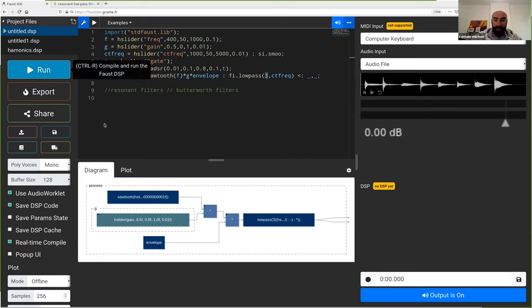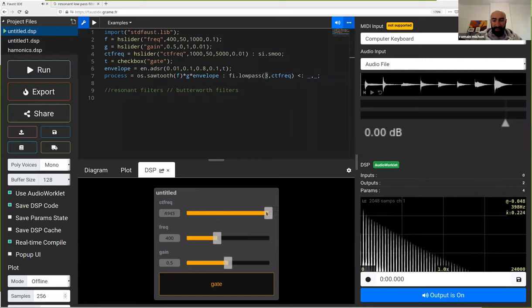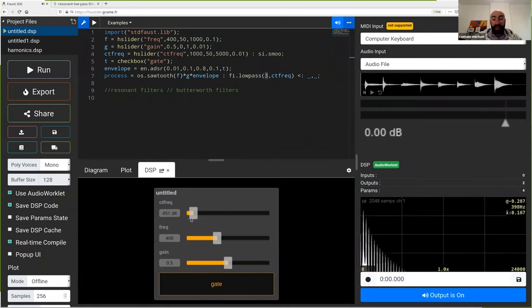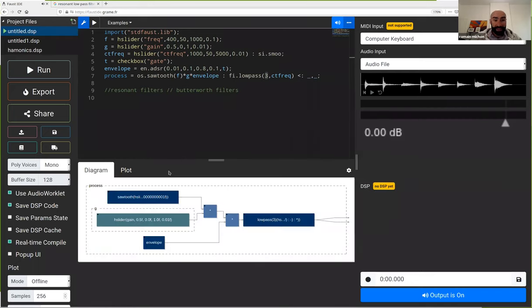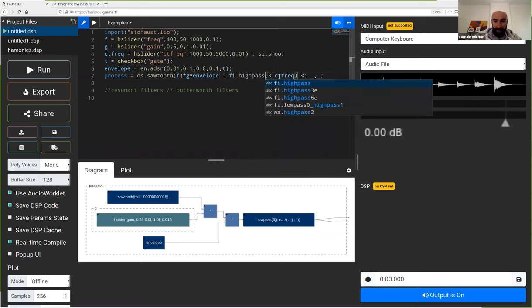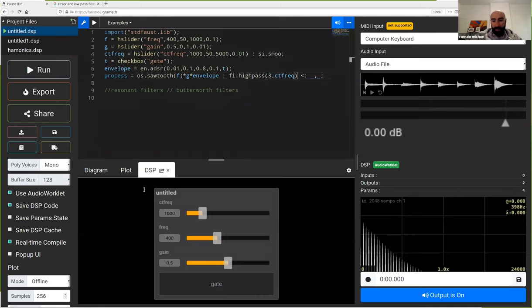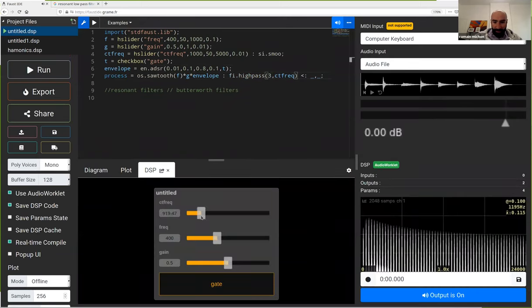So here, if I run the program again, you see that it still works as a low pass filter. I still get the wah wah, getting rid of high frequencies and then slowly adding more high frequencies. But if we look at the spectrum of the sound that we are generating now, we can see that clearly it doesn't have the bump anymore. So if you want a filter that doesn't have a resonance, you use a Butterworth filter as I did here. And of course, there is the high pass version, which just does the opposite. I'm not going to talk too much about it here because that's not really the point of today's class. So that's the high pass version.